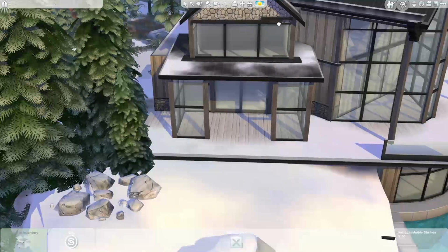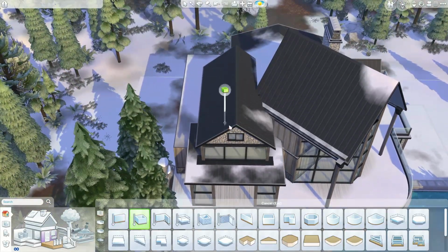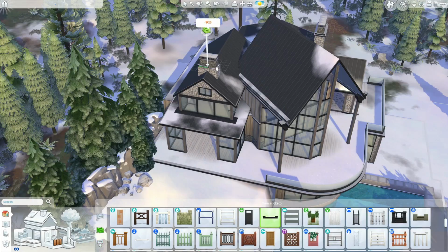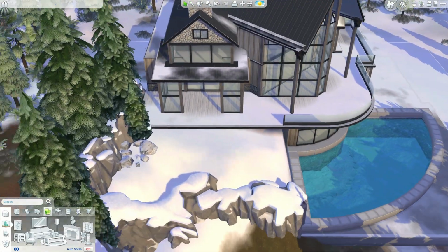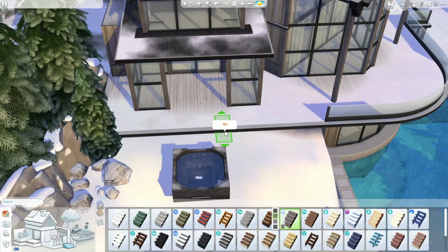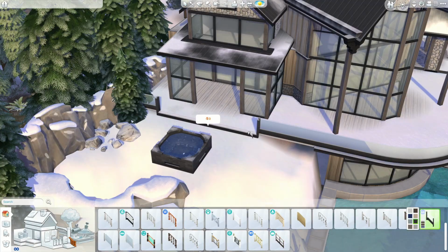This way you can get the feeling, like the vibe, of how it's looking, and if you are feeling it, and how you want to decorate a build like this, but you are still able to see the roof swatch and how the colors are matching. And this is how I usually do it. And yeah, my Sim had a hard time freezing on the outside.